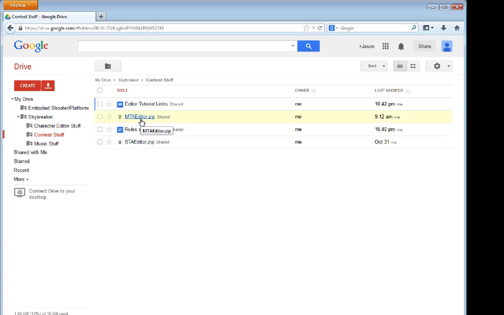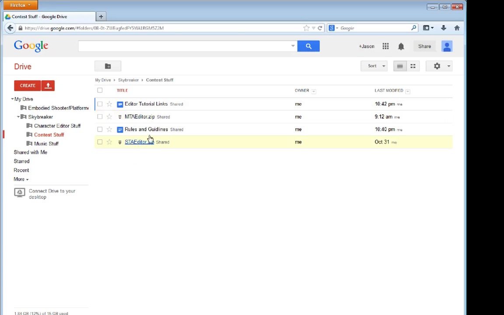MTA stands for multi-thread apartment, and STA stands for single thread apartment, and basically it determines how many cores you're running on. If you're running on 2 cores for your CPU or more, you'll want to use this. Pretty much everybody is going to be using this. If you're the rare bean that only has a single core, then you'll want to be using this.